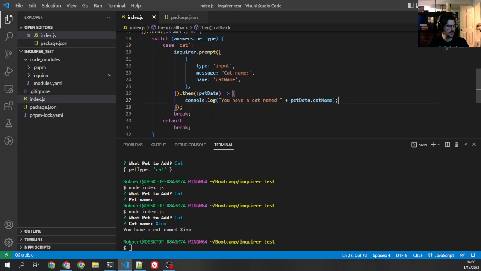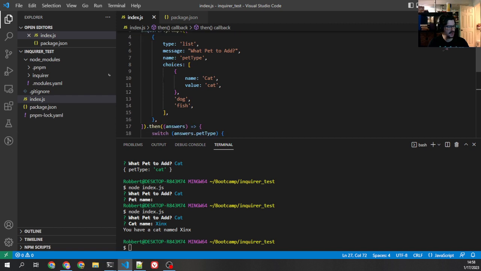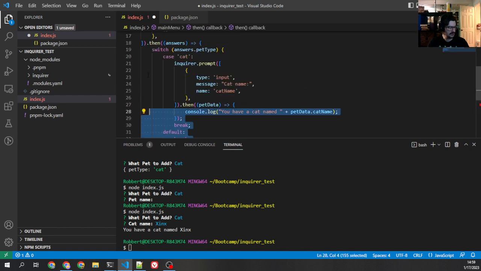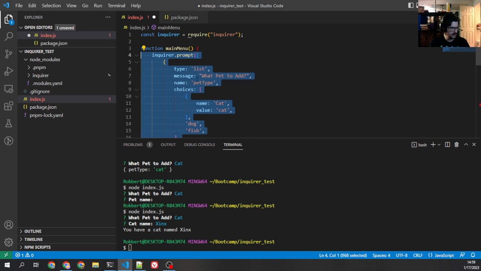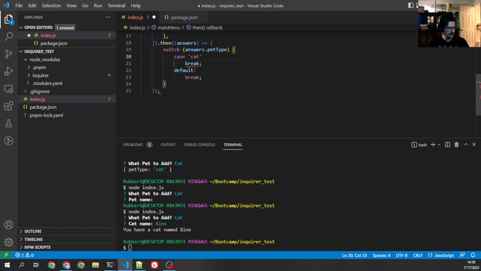Now, what if at this point I wanted it to go back to the top? Well, it's kind of hard to do at this point, right? Because I could actually have a function main menu, and then have this main inquirer prompt inside the main menu. Oops.